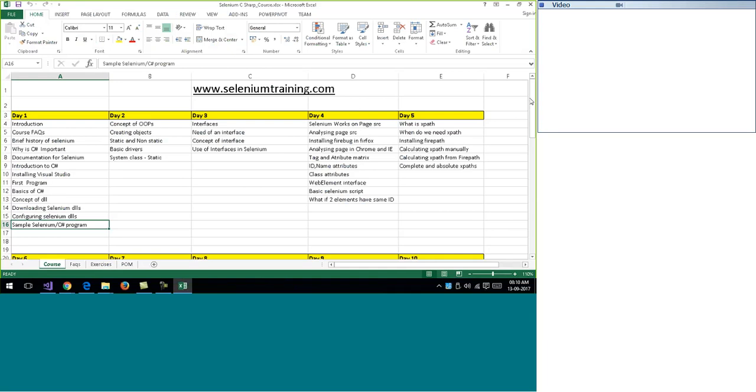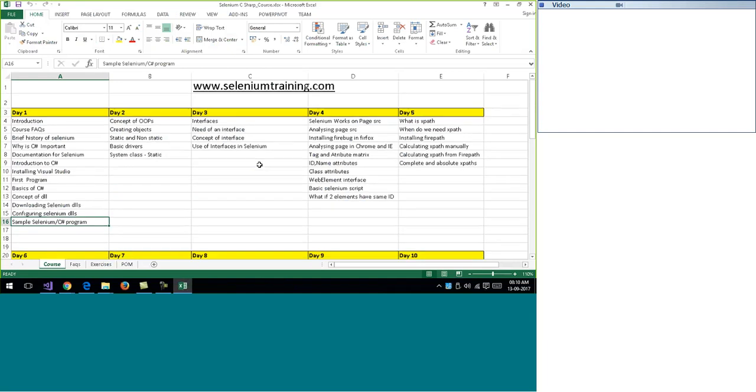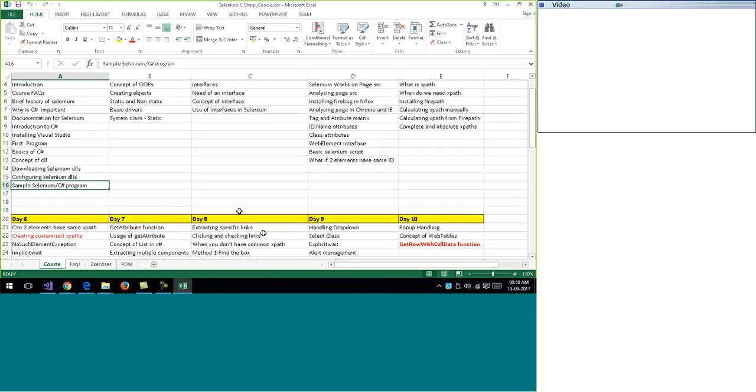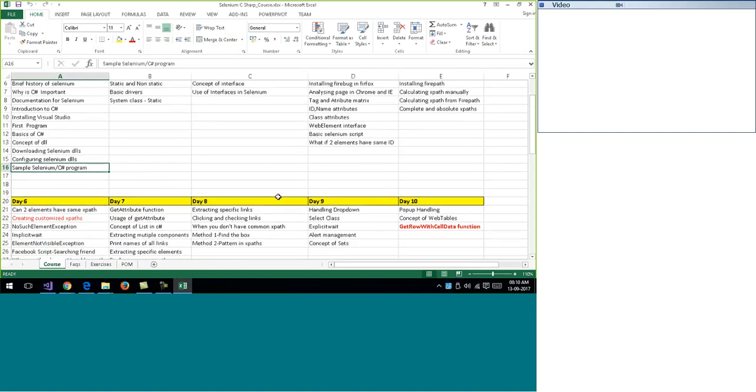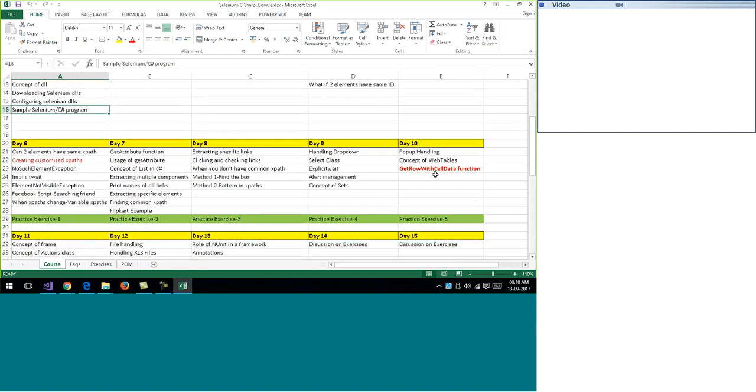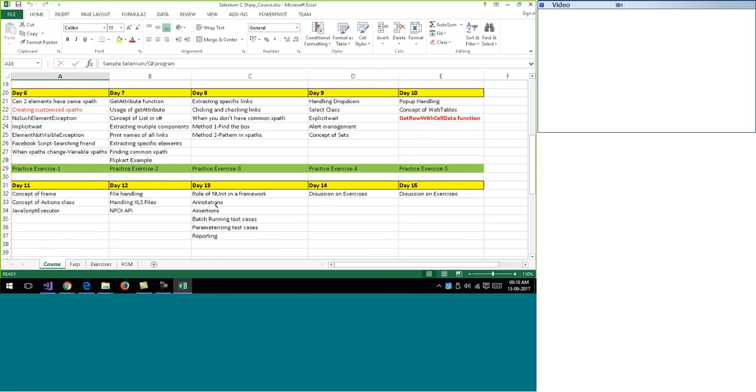This is only the second class as of now. I told you, you can just have a look at the documentation. I shared the documentation link with you as well, right? In this documentation we are covering these topics. We will see how we can generate the reports, how you can debug the code, how you can handle frames if you have any in your application, and pop-up handling.